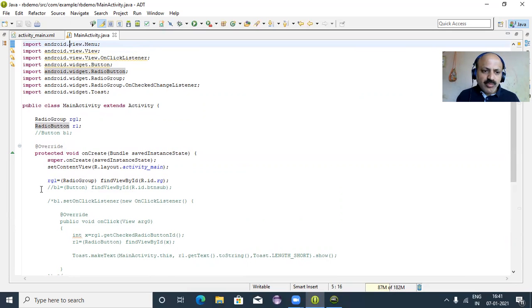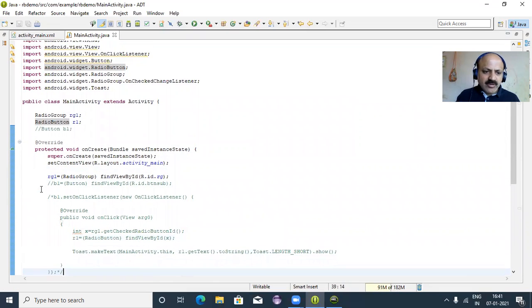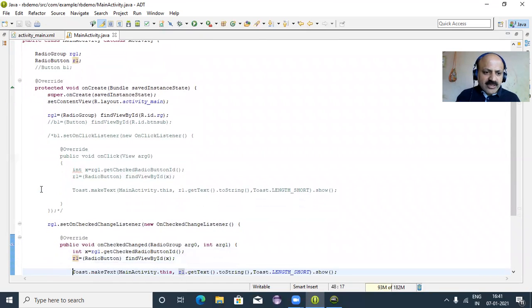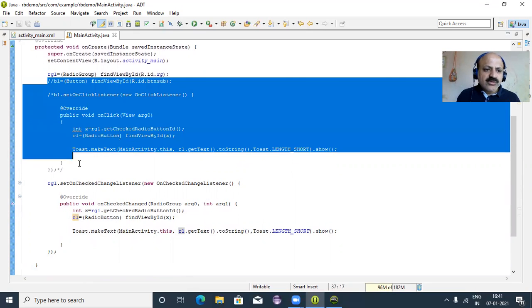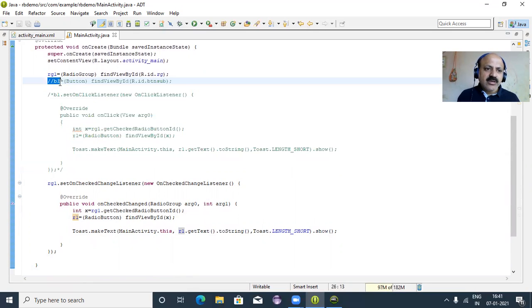I take the radio button group ID, and first I place it in the button setOnClickListener and on click event. But after that I cut and paste, or copy paste, just for your reference, that is also valid. But here we can directly set on check change listener and write this code in the on check change event of the radio button group.